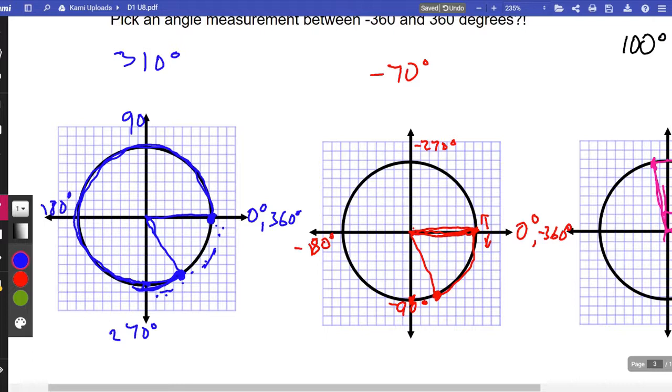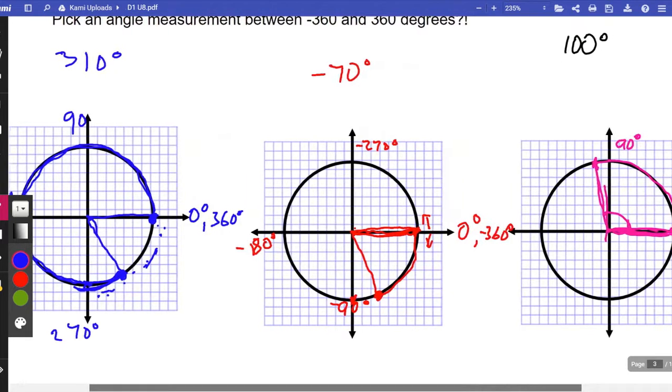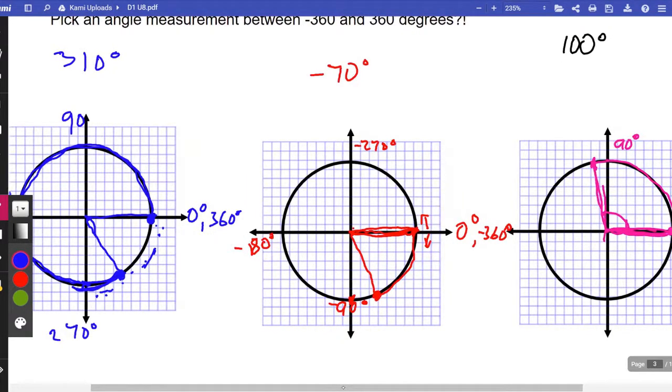Okay, so this is how you draw angles of rotation. And I just picked some random numbers, it didn't really matter. Key piece of information, make sure you know that if it's a positive degree measurement, we're moving upwards. We start up from the initial side. If it's a negative degree measurement, we start down from the initial side. And then our terminal side is really just this other segment that we draw to give us our angle.